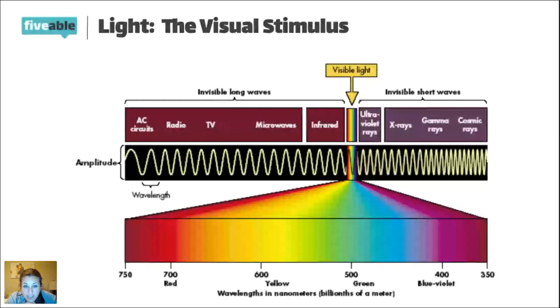The other stuff that's on here, like radio waves, TV waves, I don't think that's important. You don't really need to know that, but just make sure you know your rainbow, basically, and then what that actually means in regards to the wavelength that is happening. And then we're going to continue to talk about wavelength a little bit here.